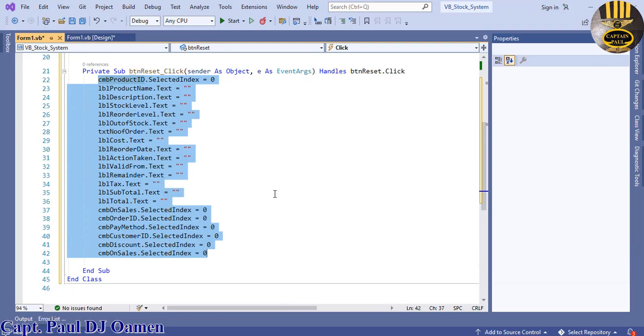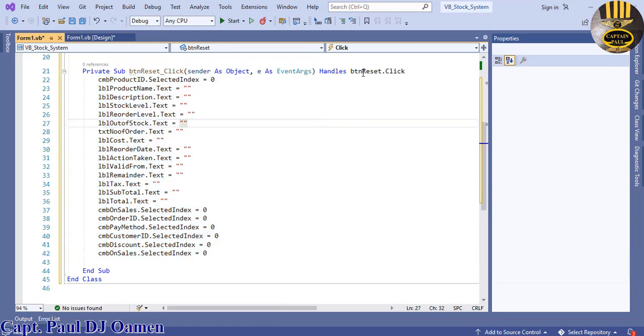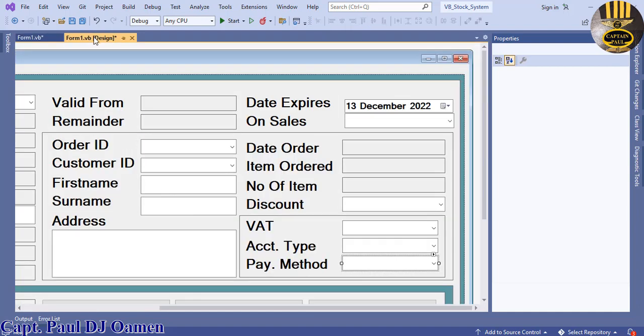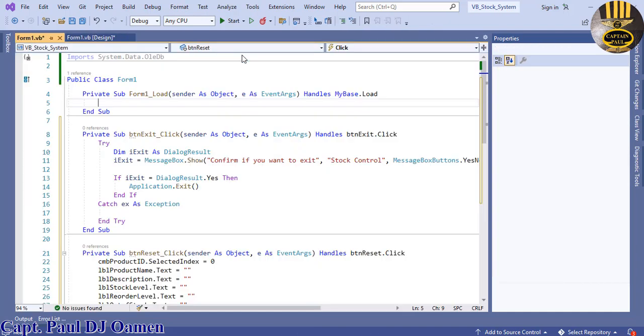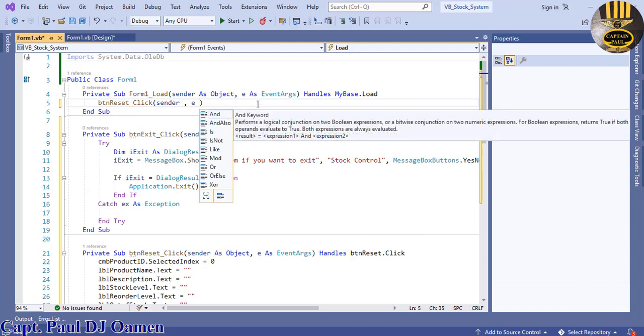Okay, that's my reset. So I'm going to copy the name of this reset, and I'm going to place that inside my form load. So when the form loads, that should refresh your system. Double click on the form, paste that in there, get rid of the object. We just want it to be sender, E, and get rid of the as argument, and that's it.